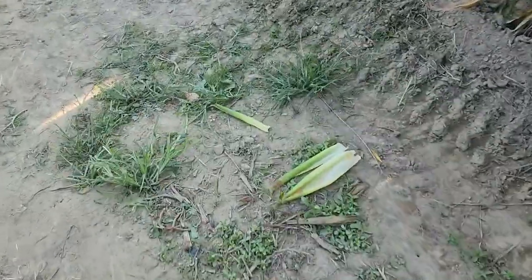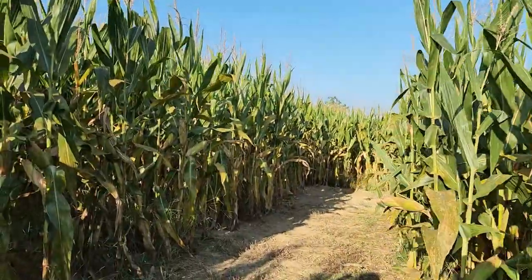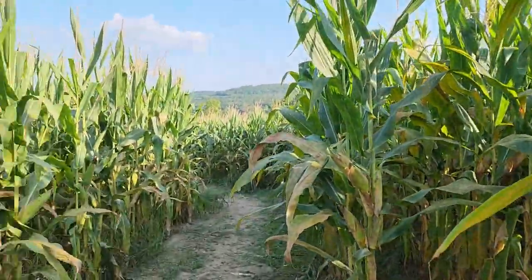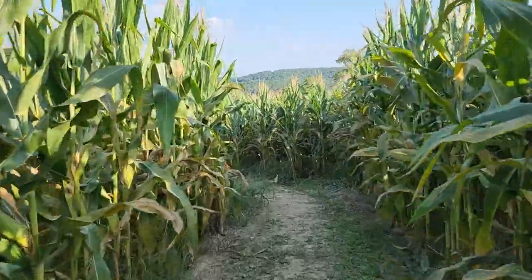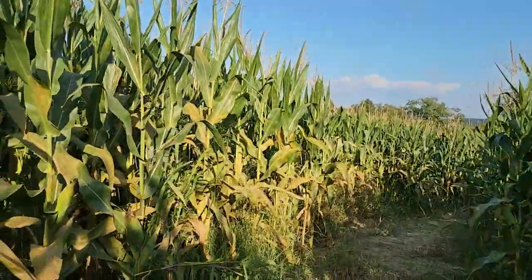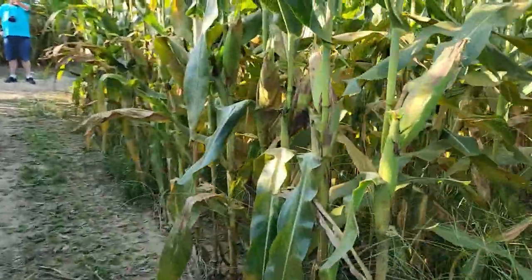Who's been in here eating corn? This is a three-way. You want to go left again? That's a dead end. Should I run around and see? This keeps going. We're going to cover every inch of this maze. We'll give you turn-by-turn directions when you come do it — just kidding, we won't do that. We won't ruin the fun.